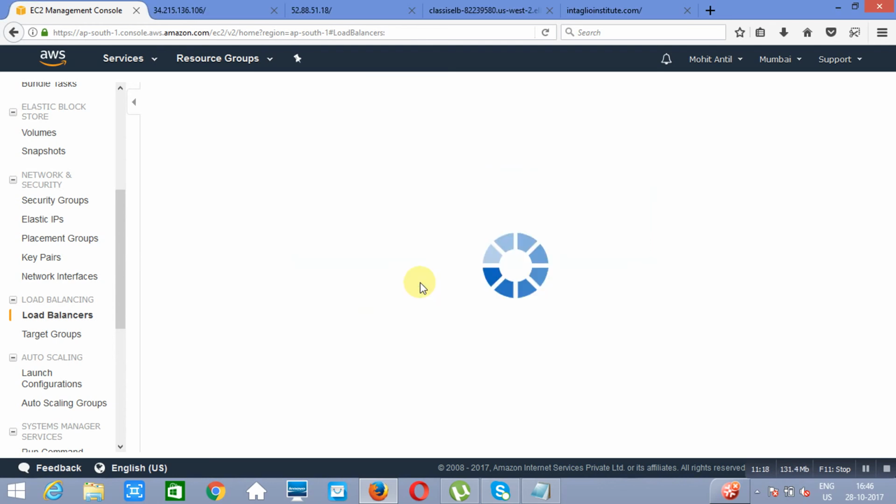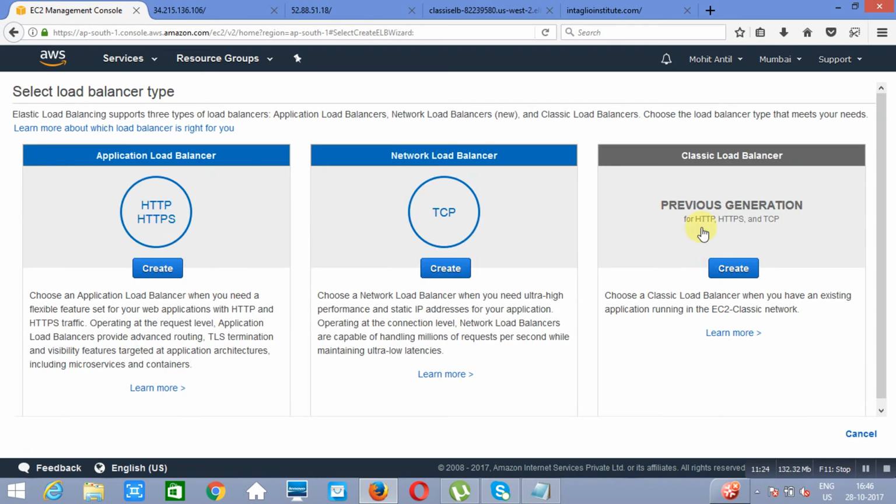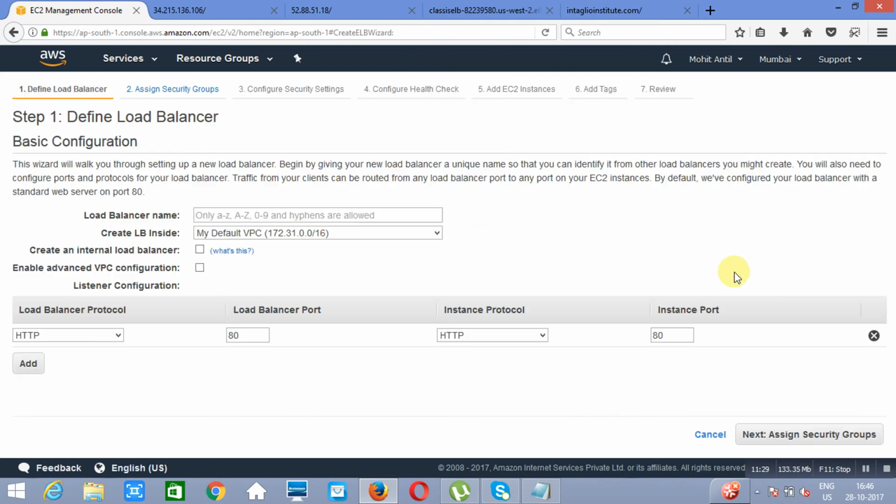Every time you see this error, go to the load balancer using Firefox, not any other browser. You click on create, and we are creating it in Mumbai.